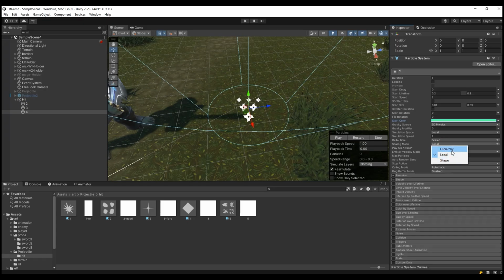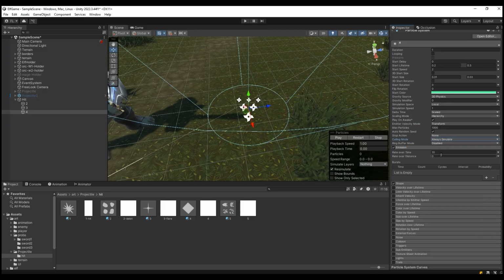Local hierarchy and transform, none. Always do that. And the emission, 0.